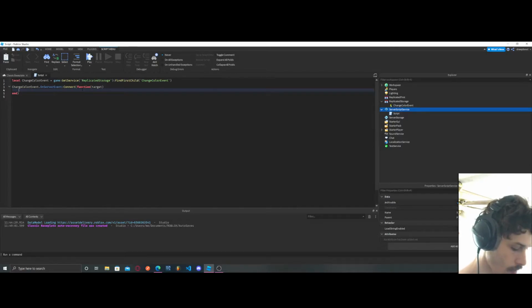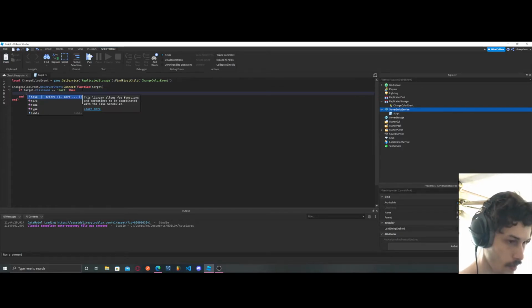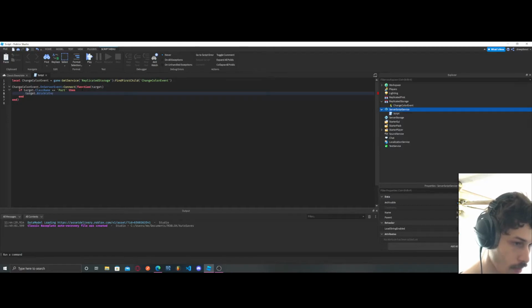What we're going to do is, if target dot class name is equal to part, then target dot brick color equals brick color dot random.